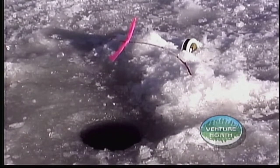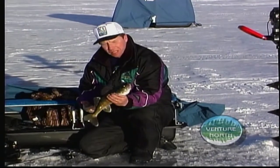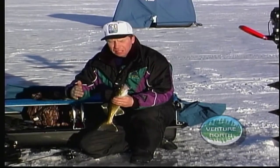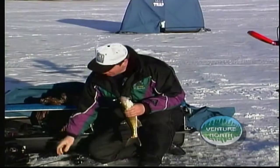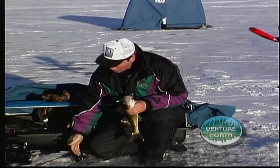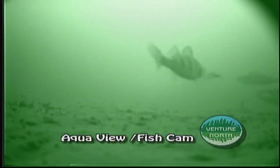A couple of years ago, I used to just fish with spools of line, willow branches, you know, a very economical method. But I found that I lost a lot of fish. I didn't have the method or the resources to play the fish out and to have the capability of downsizing my lures and also downsizing the weight of the fishing line that I'm using. So now I'm able to put a 4-pound test line and match it to the reel and the rod that I'm using, and it's going to allow me to downgrade the size of the jigs that we're using here.